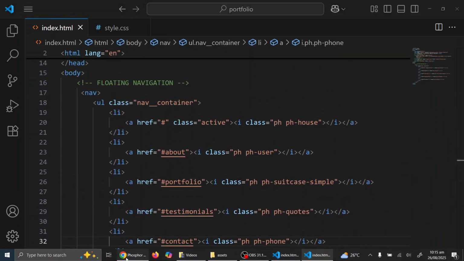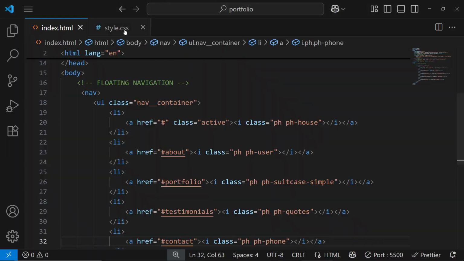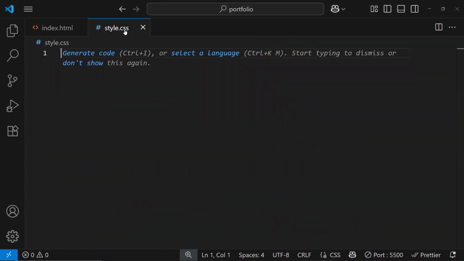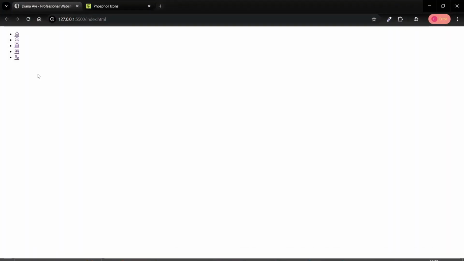Okay, this is what we have so far. And so let's go ahead and actually make this look good. If you take a look at what we have so far on the page, you can see that we have some default styling, and every HTML element actually has some default styles, right?